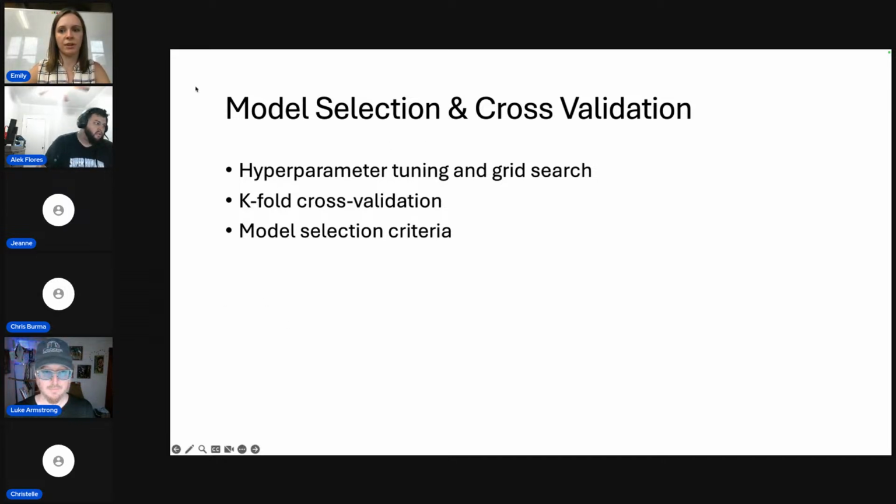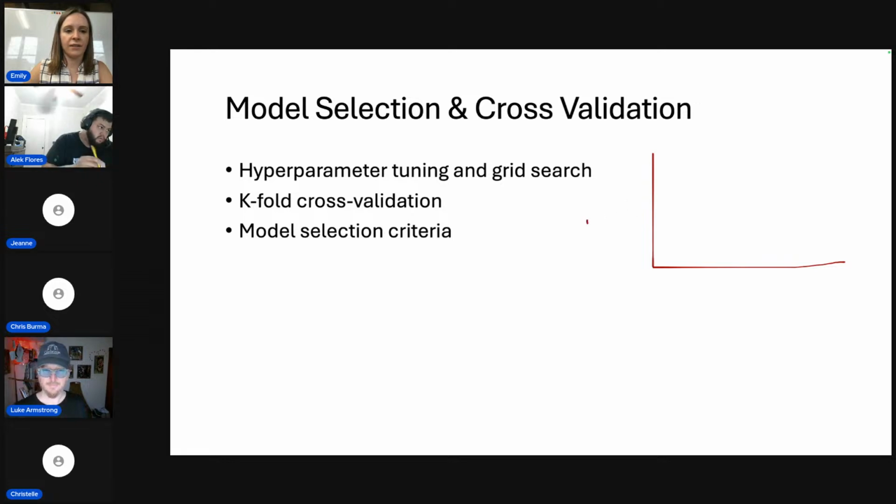Hyperparameter tuning and grid searching are going to allow us to discover things like, let me just draw an XY axis here. On the Y axis we have loss. And on the X axis we have our parameter that we're searching over. Maybe it's depth of a tree.